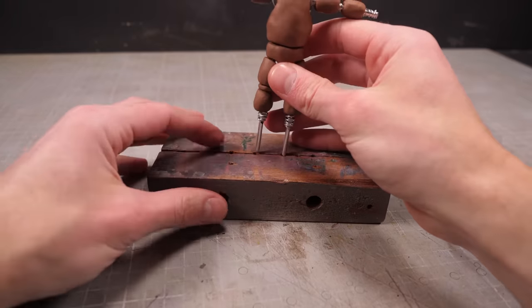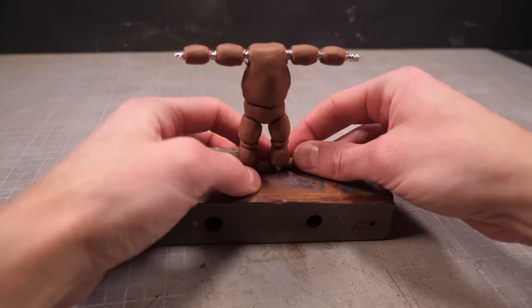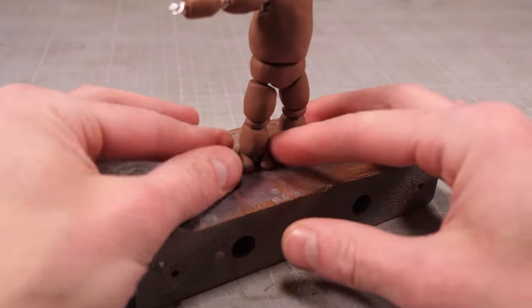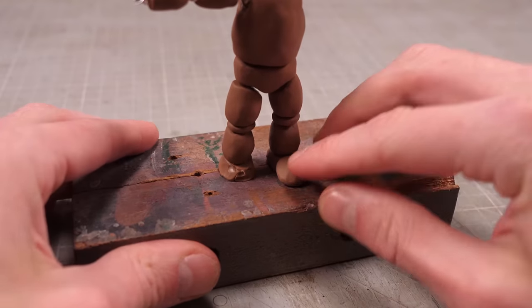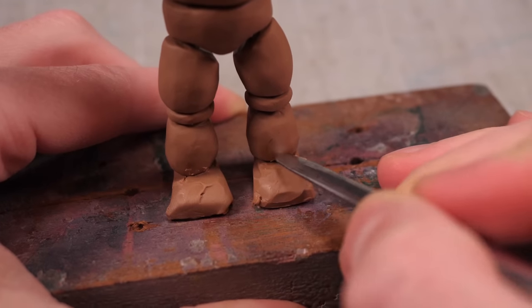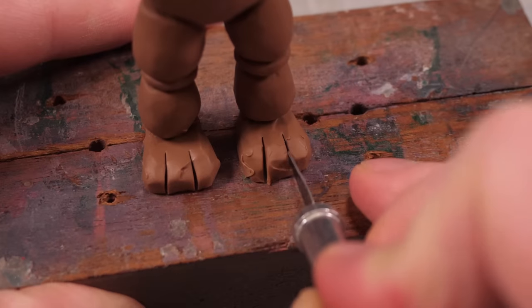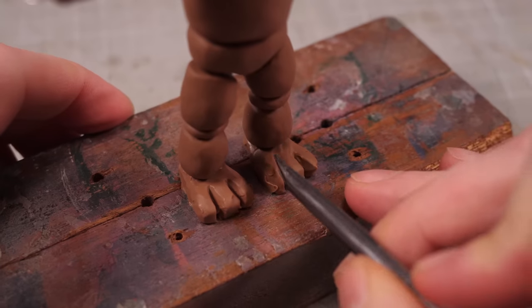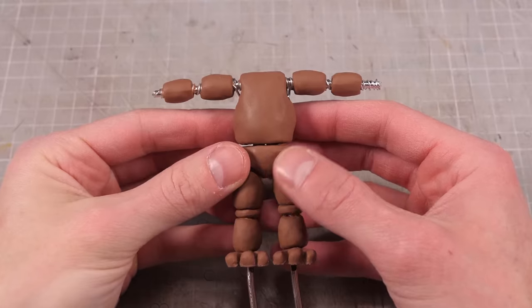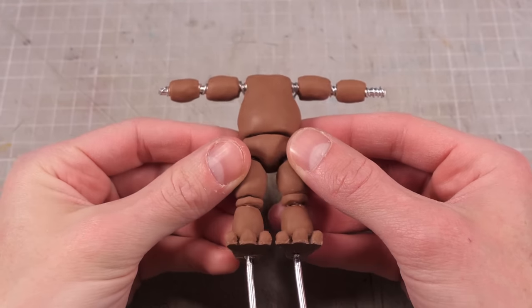With my legs built up and the body baked again, I can fit Freddy into a little wooden block and begin the enfootening by wrapping some brown sausages around his stumps and adding and removing clay until I've got the right size lumped, into which I can cut two sets of three toes. I can then poke and prod and push the clay around until I've got a pair of oversized, under-digited bear paws, at which point Freddy can be baked once more.